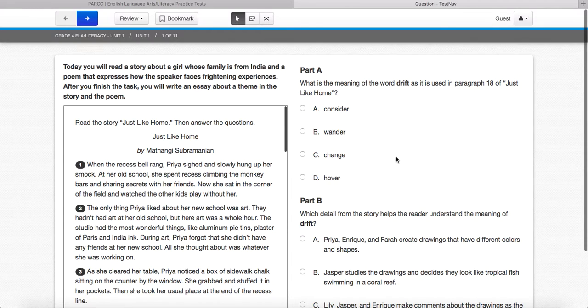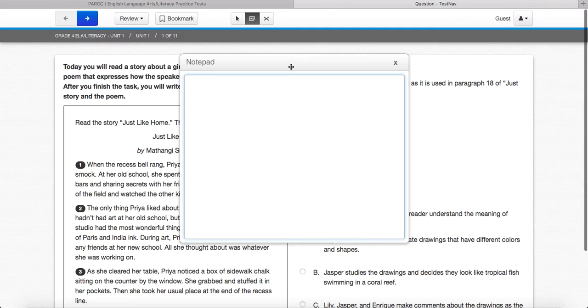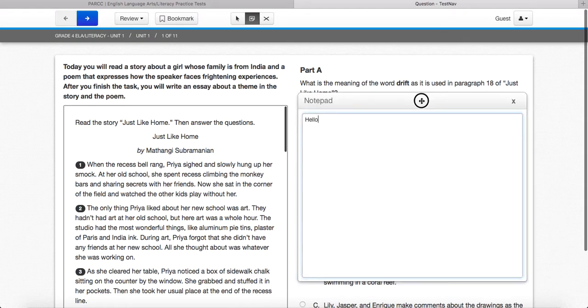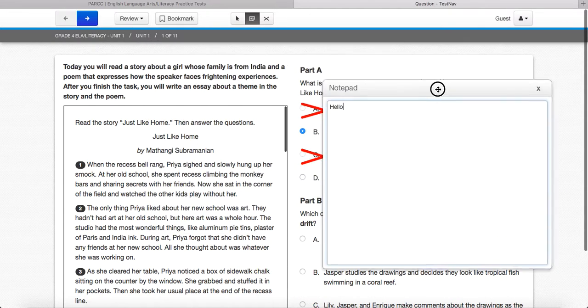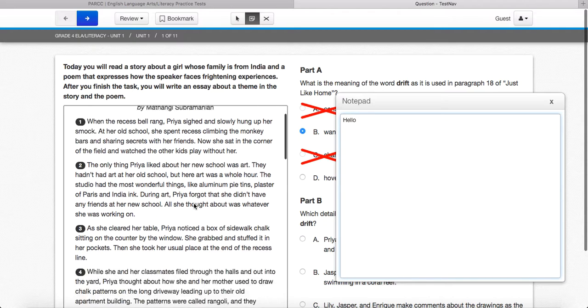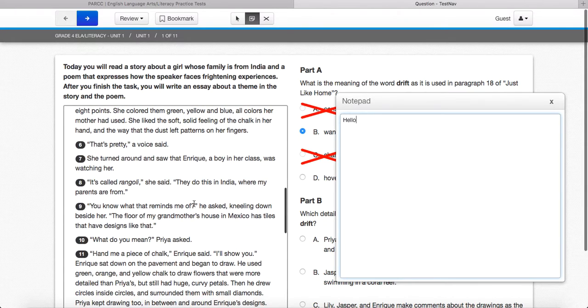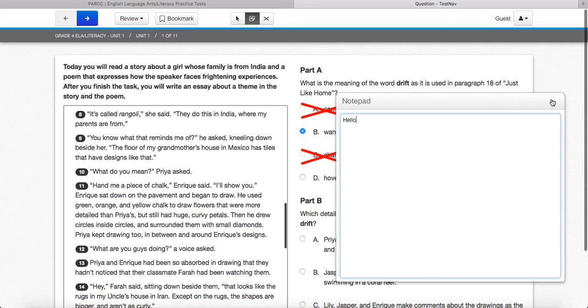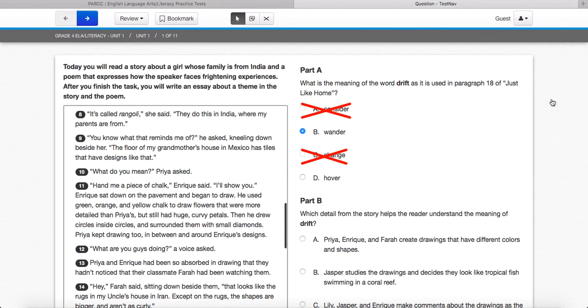Once again, we have the pointer, which will select our answers. The answer eliminator, which I've always been a huge fan of, helps students clear up and figure out what answer they want to take. And also the notepad. Watch how cool the notepad is. If a student wants to gather their thoughts, they can just type in the notepad and they can actually drag it around. So it may be in the white here, but they can drag it over and still scroll down on the screen. So look how cool that is. That is pretty neat to see, and that will definitely be useful for the students.